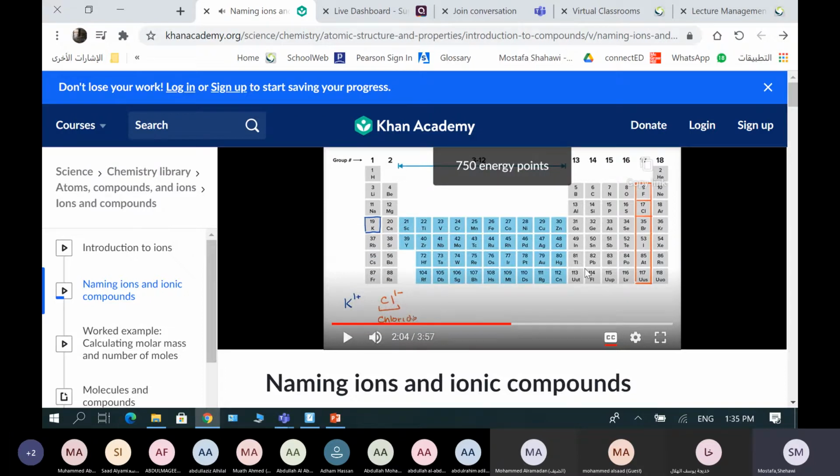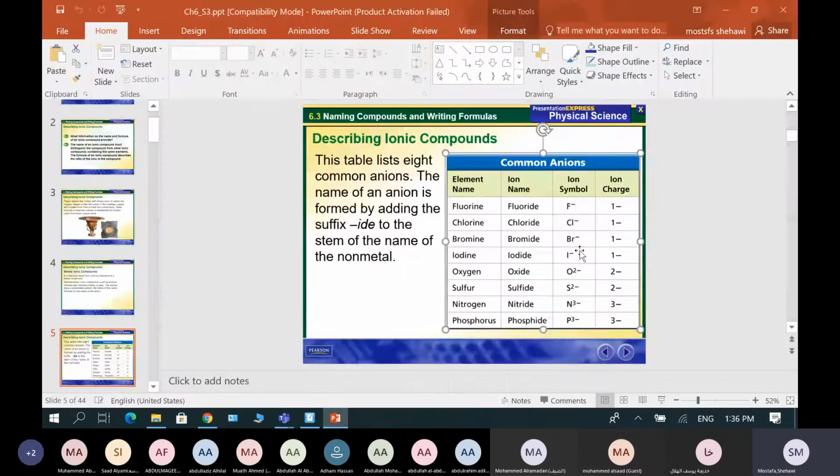So this we refer to as chloride. I said previously, to name the anions or negative ions, we replace the last syllable of the element name and add the suffix IDE. We have a table for that. If you bear with me, this is the table. Control C, let me take it and put it here.